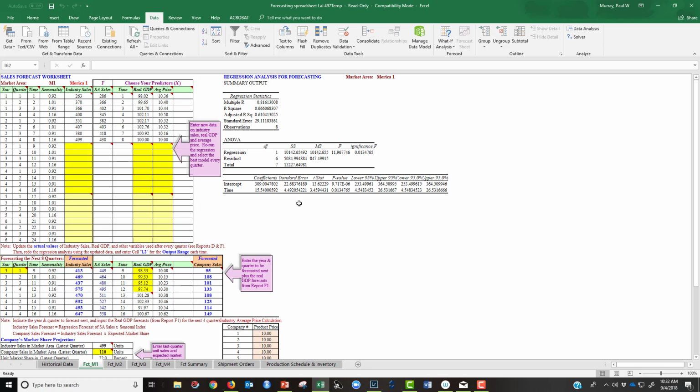Now the thing about this output is this is just raw data. There's no formulas built in here. If I click on one of these, notice it's 11.48, whatever that number is. It's just a number. If I go and type something in there, then I've messed up my results. So you have to be careful that you don't mess this up once you run it.